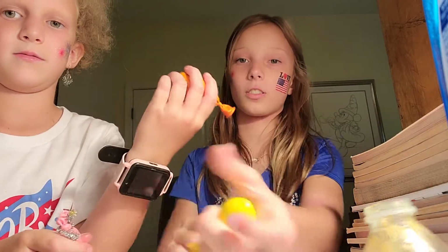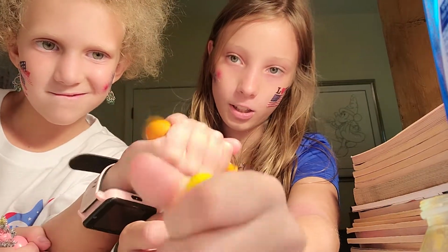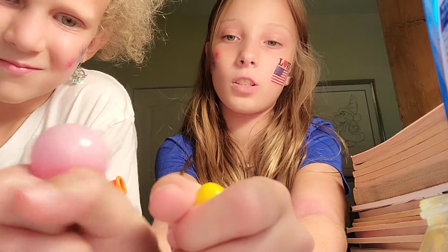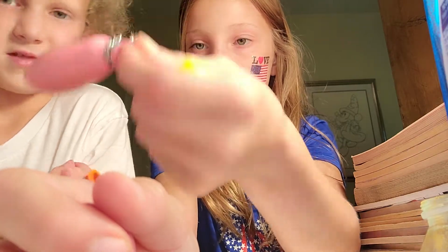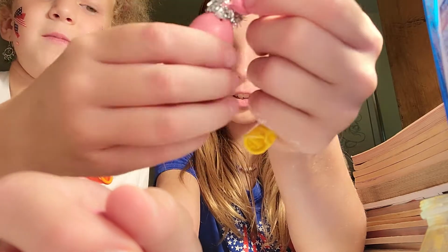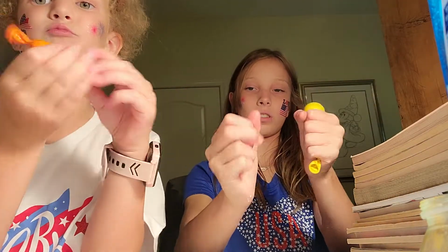Look. Who is it? There's color-changing ones. There's soap ones. And there's flower ones. Here, squeeze it. Might pop. So, yeah, you just gotta be careful with them. I like this one most, even though pink is my favorite color.